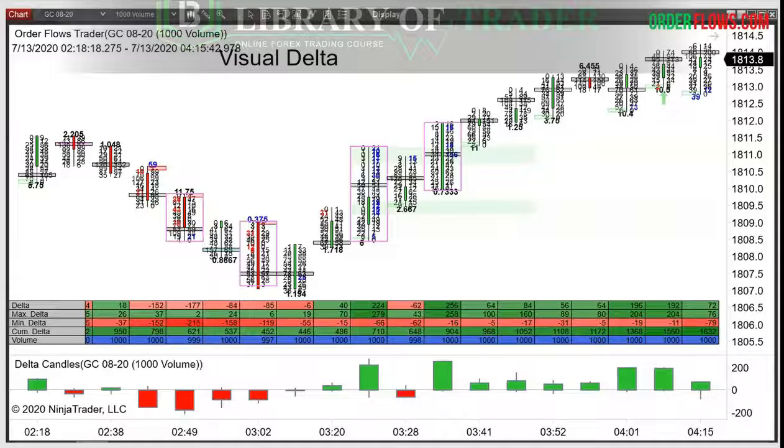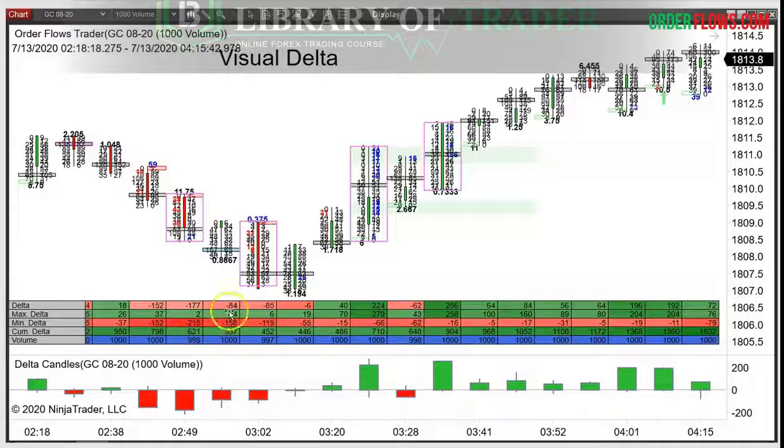And here's another example. Again, this is gold. This is a 1,000 tick chart, right? Notice what's happening here, especially in the min delta. We're selling off. I'll be honest, when the market's selling off, everybody is looking to get short. However, if your market is selling off, but you're noticing the min delta, the strongest selling has been in these bars as you're going lower: 215, minus 158, minus 119. These three bars are telling you the selling is weakening, till you get in here on the bar on the low, minus 55, and it closes at minus 6.